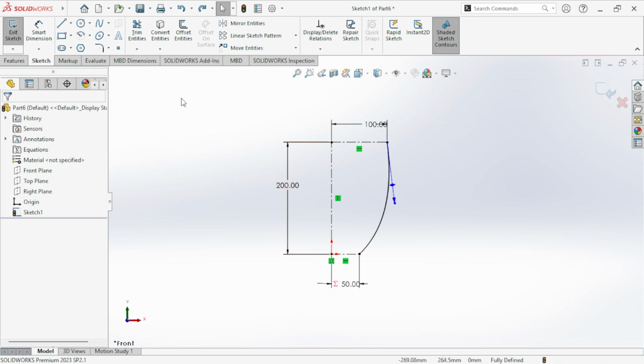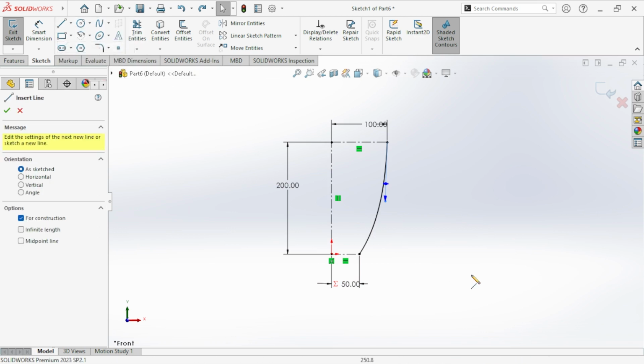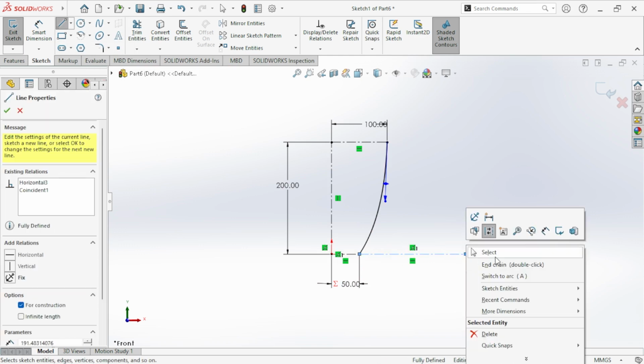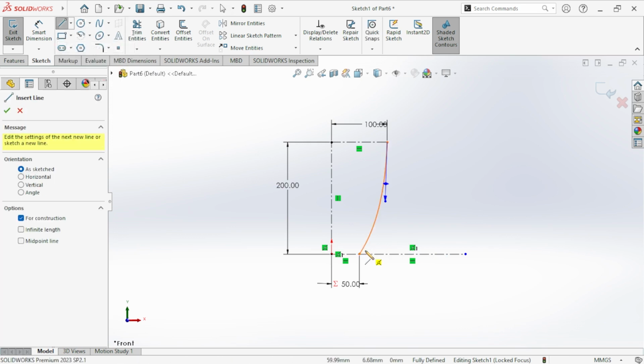So I'll go back, and to constrain the spline according to these 2 points, I'll bring it back as it was actually. And to constrain this spline, I will draw a line here that is a center line, and I'll make another one here.